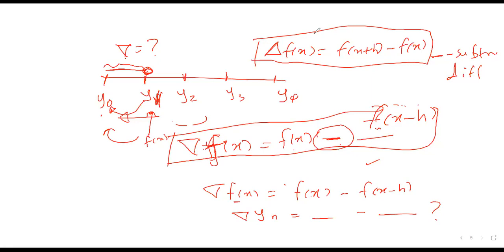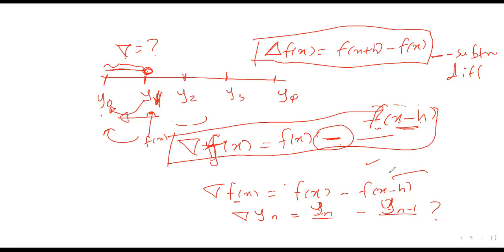Yeah, some have written the answer f of x plus h. Please correct your answers, okay? This should be x minus h, okay? f of x minus h. So what will be this question? Okay, yeah, good. So if I am telling y n, of course this should be y n. So 1 less than that, no? So it will be y n minus 1. Please keep it in your mind.